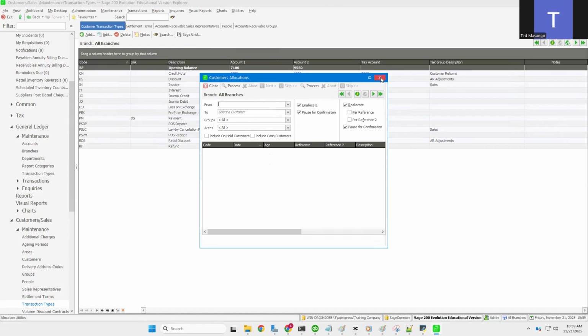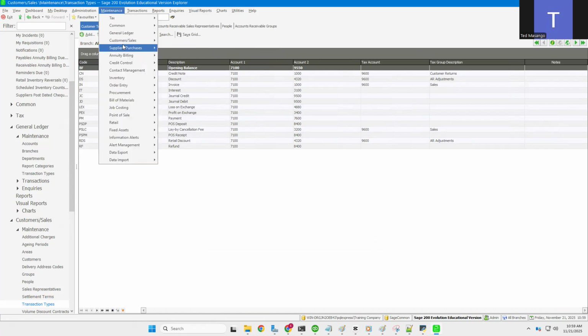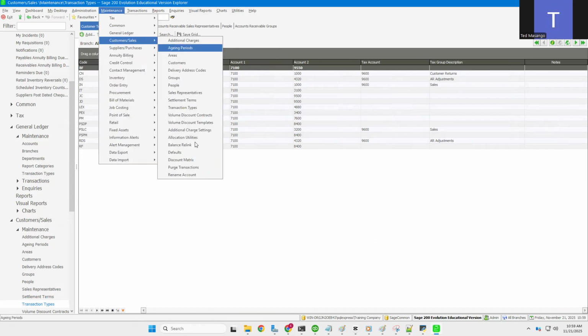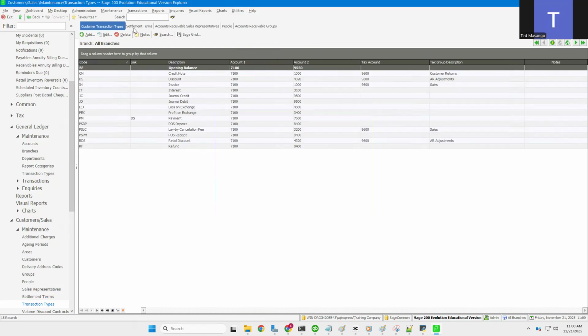We haven't done transactions, so we're not able to do anything here. All right. Balance relink, more like what we saw when we did the general ledger. You can do a balance. I'm not going to start it. Last time for the general ledger, it took time, but it just looks up the balances and makes sure that everything has got integrity.